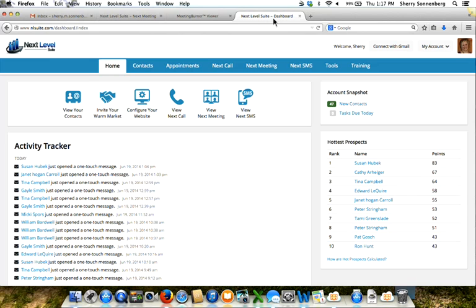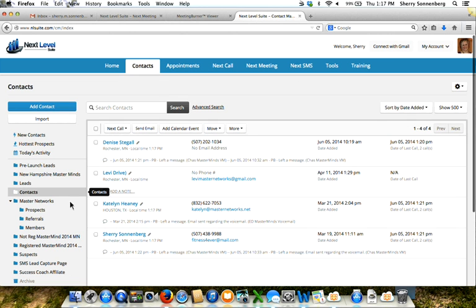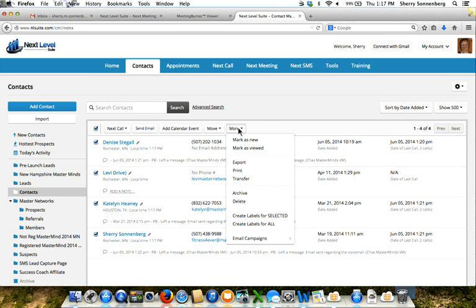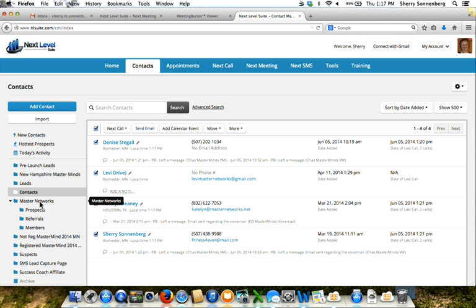I see. So I'll have to just delete all those and put them back in. Correct. And I just click on them all and hit delete? You can do it through the folder as well. If you delete a folder, it will delete all of the contacts in it. Oh, okay, and then I can just remake the folder. Select all, more, delete. All right. Thank you. You're welcome.